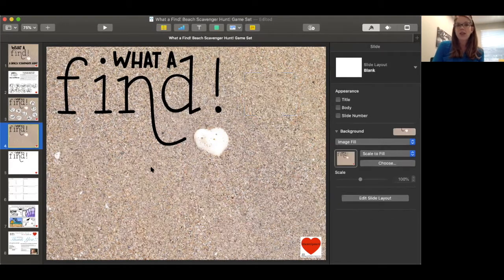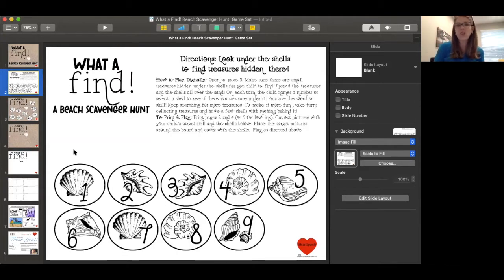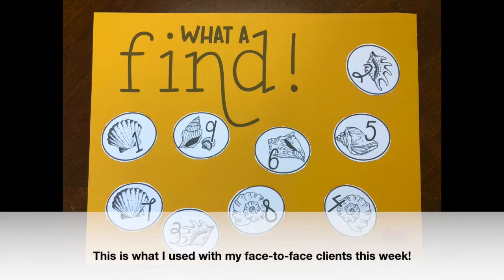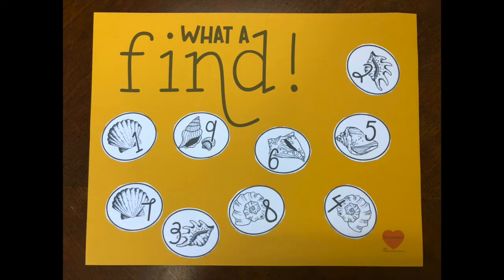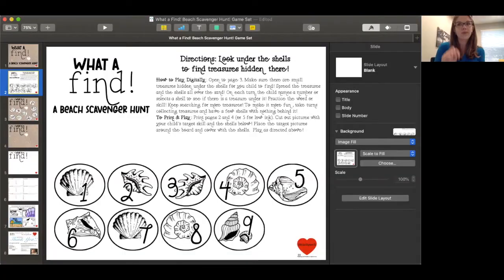This would be the one that you would print if you were going to be doing it face-to-face with a child. It has the cute little beachy scene and the cute little heart-shaped rock, which I love. Sometimes I don't like to use that much ink, so I also put this one in. You can print that, cut them out and put them on, and it's still fine. If I wanted to keep it low ink, I'd probably get a yellow piece of construction paper, cut them out, and put them on my construction paper so that it looked kind of beachy. So that's what I would do.